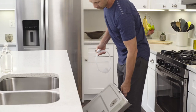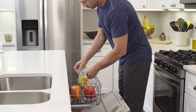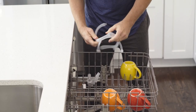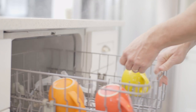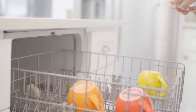In addition to daily hand washing, you can place these mask parts without the magnetic clips in the dishwasher for cleaning once a week. Use a mild detergent and carefully position them on the top shelf so water can circulate within the mask frame. Do not use the dishwasher's drying cycle. Instead, remove the parts and allow them to air dry.